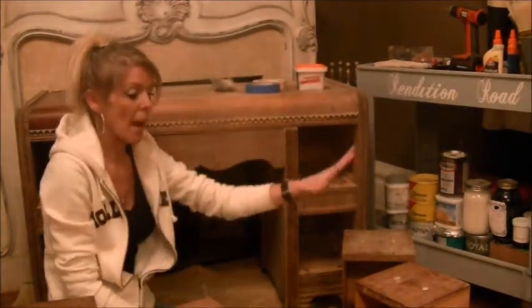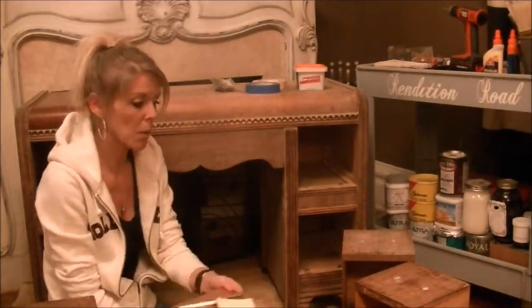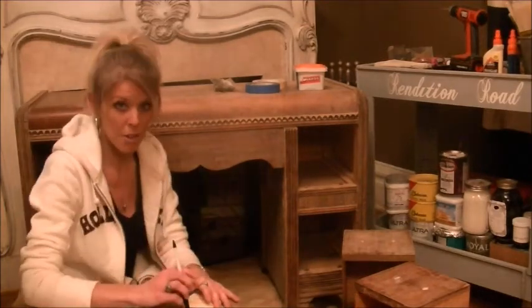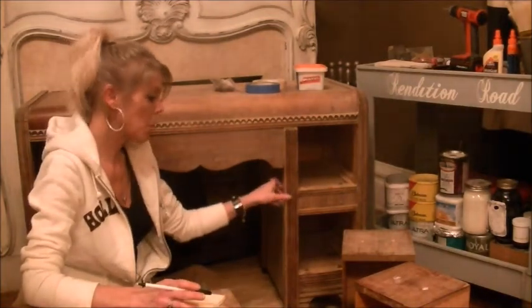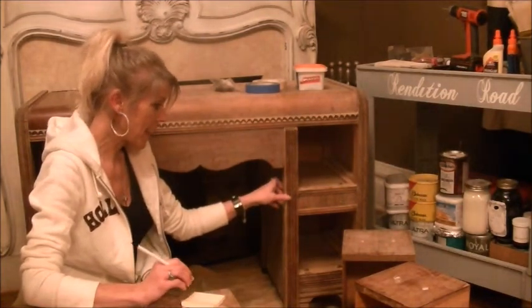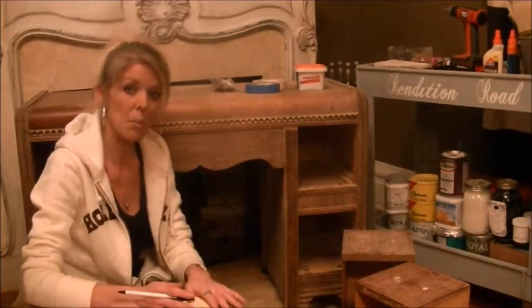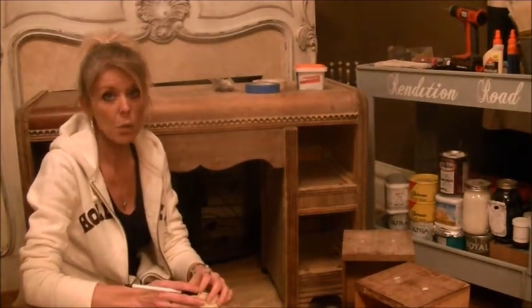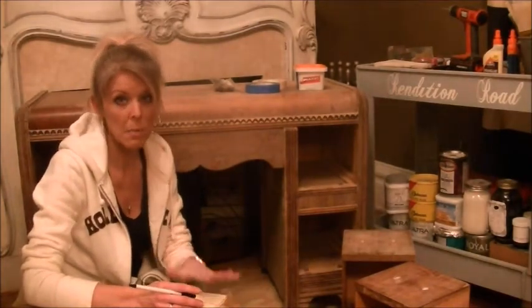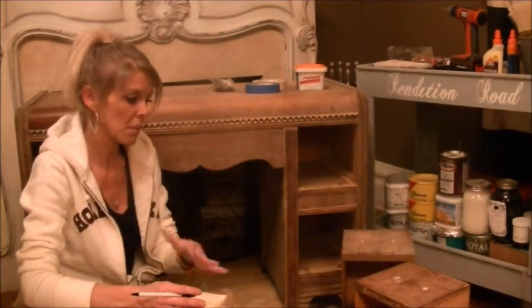So now that you have taken everything off and you've repaired it and you've prepped your drawers, you are ready to sand. I have chosen not to prime this piece just because I'm going for a weathered look. So I won't be using any primer. That in itself is several videos, just because like I touched on earlier, there's so many products out there. Paint has advanced so much in the last few years that there is truly a paint and a primer for everything, every material, every circumstance, every finish that you would want to create. Again, for the purpose of keeping this simple, I'm not priming.